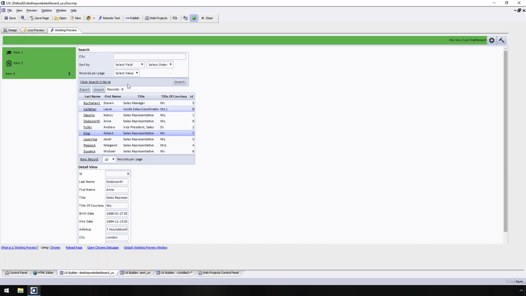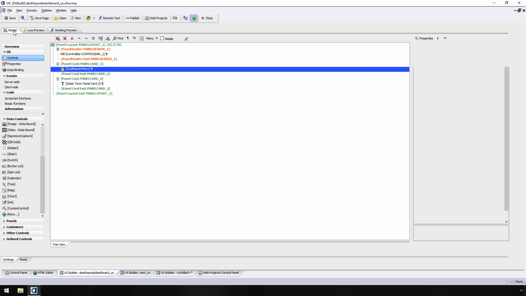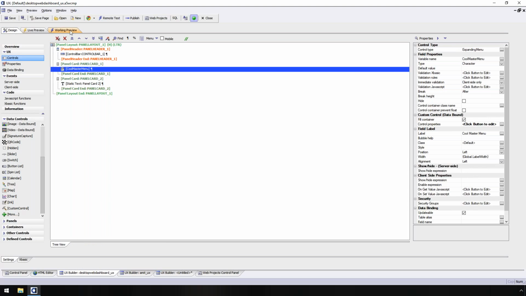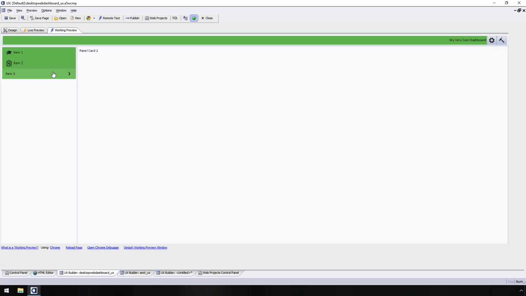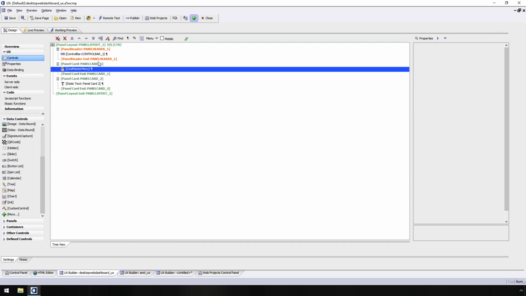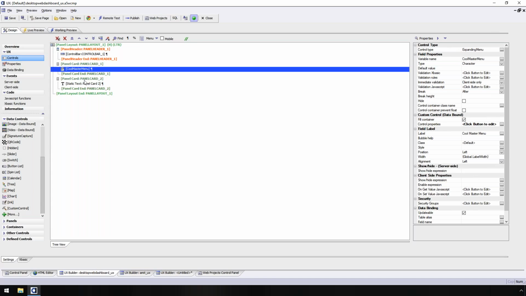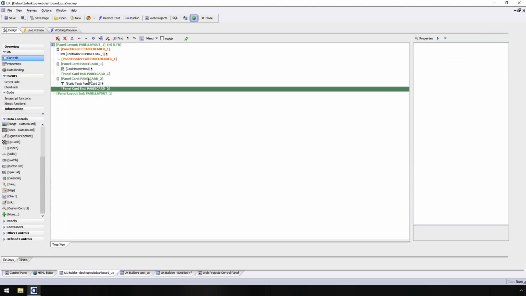Now, grids aren't naturally responsive, so I might want to open up a UX with a list control, yada, yada, yada. That gets into a little bit more formatting area there. But let's make this really cool. Okay, so you'll notice in our interface right here, we have our top area, our left area, and then I have my panel card 2. So what I'd like to be able to do is really start leveraging my content area. So I'm going to go in here and I could add a panel card 3.